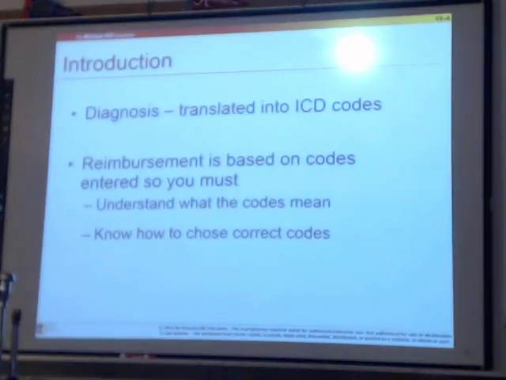What ICD coding does is base the reimbursement on the care that's provided. So you've got to understand what the codes mean, and you've got to know how to choose the correct codes. Especially for a medical assistant who works in the front office, you really have to know this because you may be checking over that before it goes to billing. If the codes are wrong, technically fraud has been committed, and that's the last thing you want to do, is commit insurance fraud. So you want your charting and your coding to be accurate.